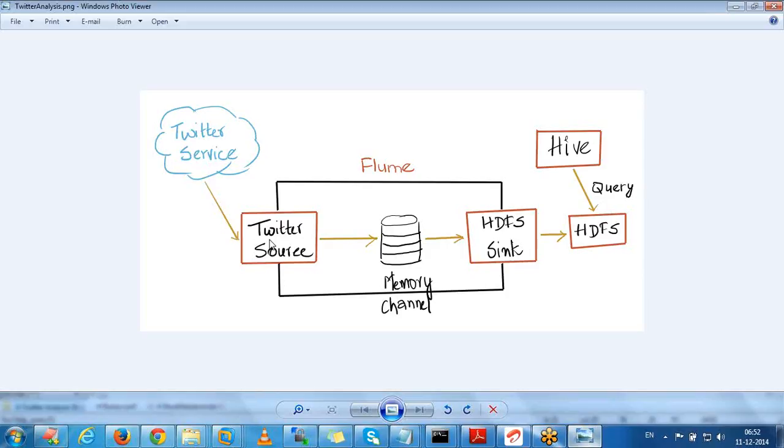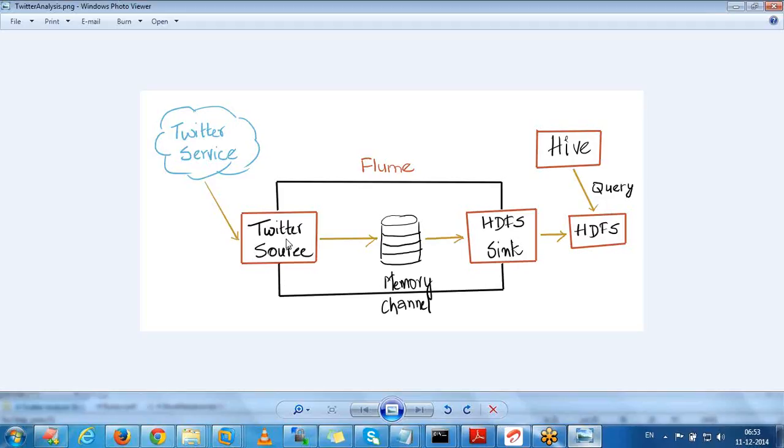By using those keys, you can get some sample data, and we can analyze some sample things. I will show what we are going to do. The first step is we need to get the tweets from the Twitter website by using the Twitter source.